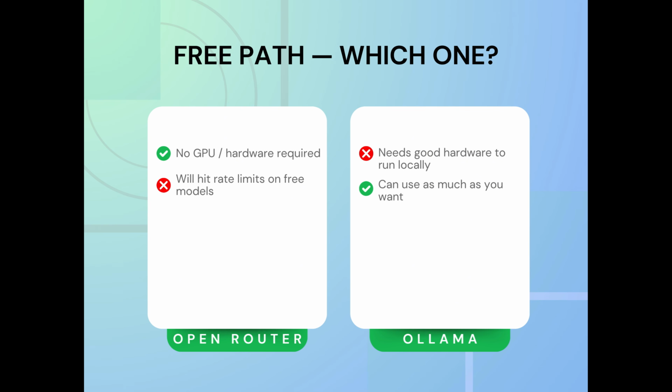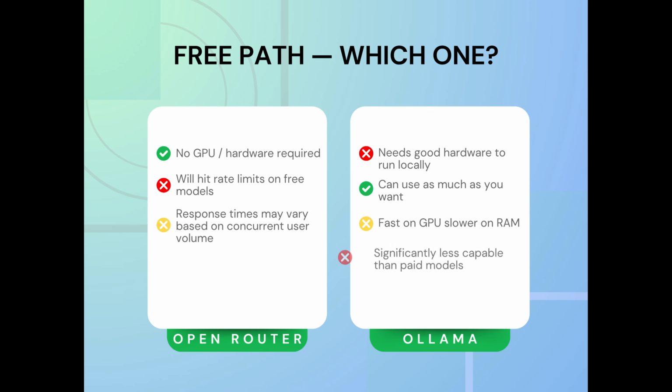Inside Ollama, as long as everything runs locally, you'd be able to use it as much as you want because it runs on your own machine. Expect the response times to be longer. And always prefer to load the AI model onto GPU when it comes to Ollama, because if you do it on RAM, the response times compared to GPU will be anywhere from 3 to 5 times slower. Finally, don't expect either of these two approaches to be more capable than flagship paid models. If you want the absolute best, you will have to pay.